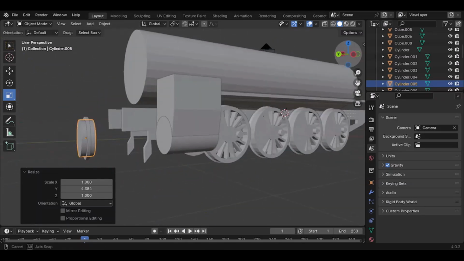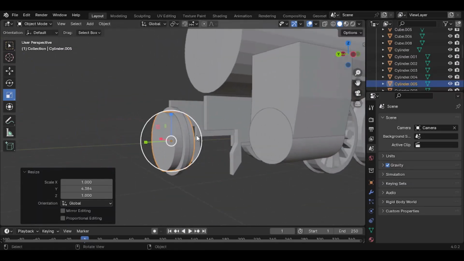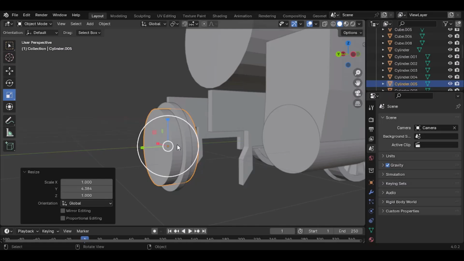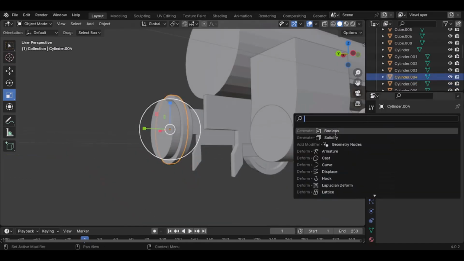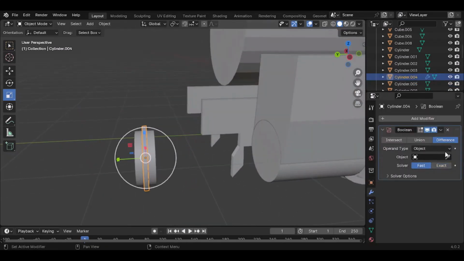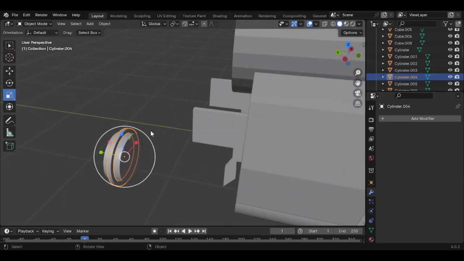Now this is where it gets interesting because we're going to use this second cylinder inside the main cylinder as a way to create a hole in this object to make it into a ring shape. Basically what you do is you add a modifier to the shape that you want to make the hole in, and then you delete the inside shape, and now you have a ring.